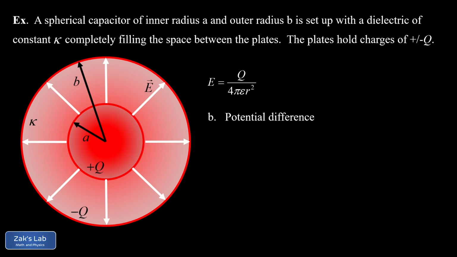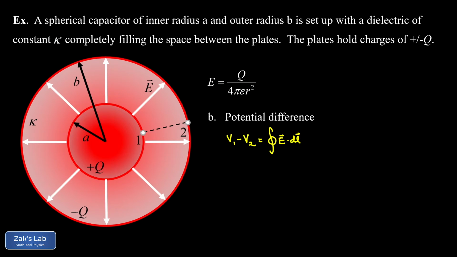Next, we're going to find the potential difference between the plates by using this electric field. So the first thing we have to do is visualize a path between the plates so we can do an electric field path integral. So there's a radial path between the plates. We call the starting point 1, the finishing point 2, and we know the potential difference V1 minus V2 is given by the path integral of E dotted into dL, where dL is a little path increment along that path.